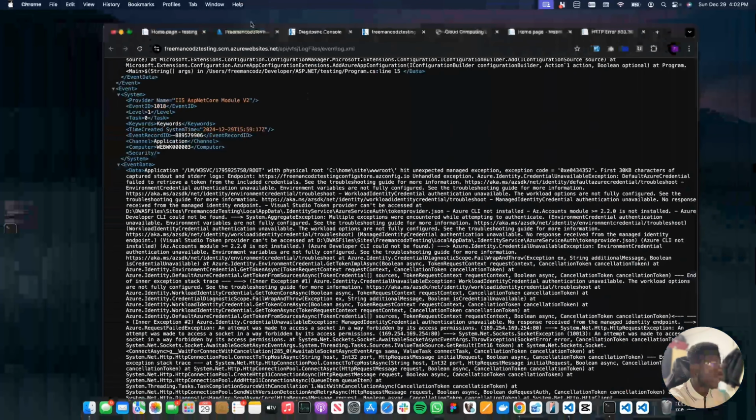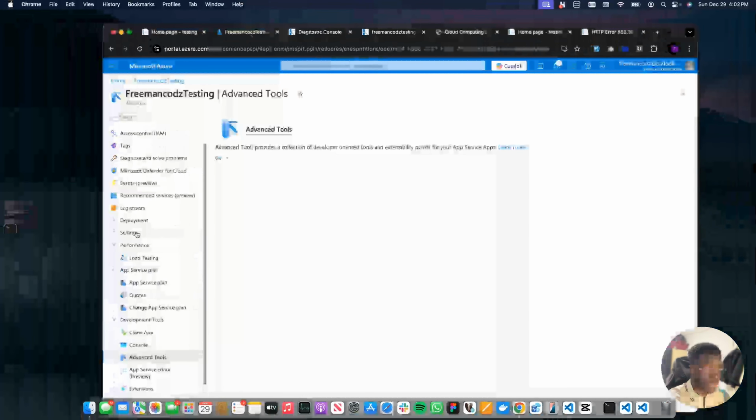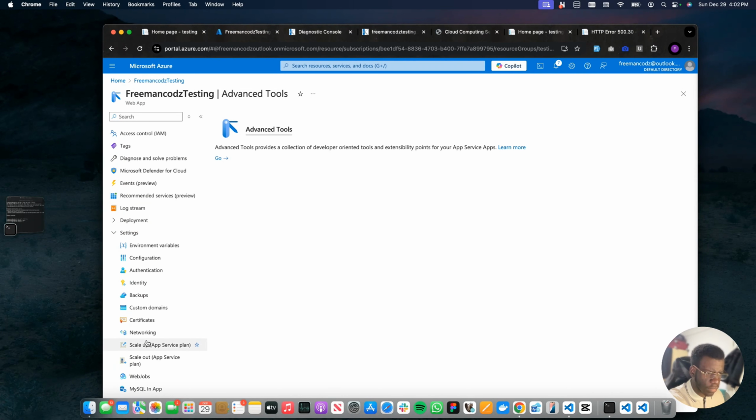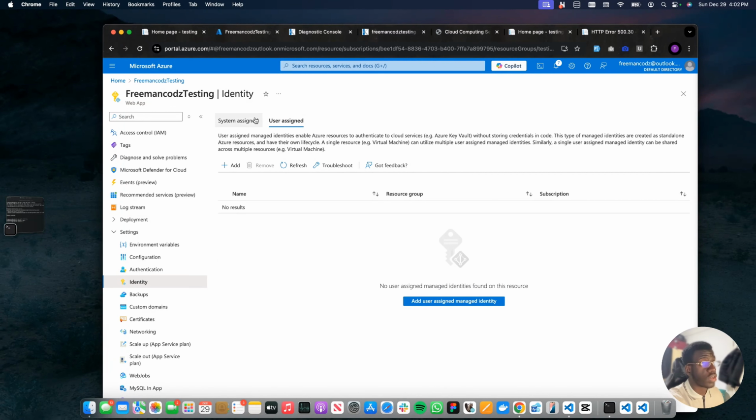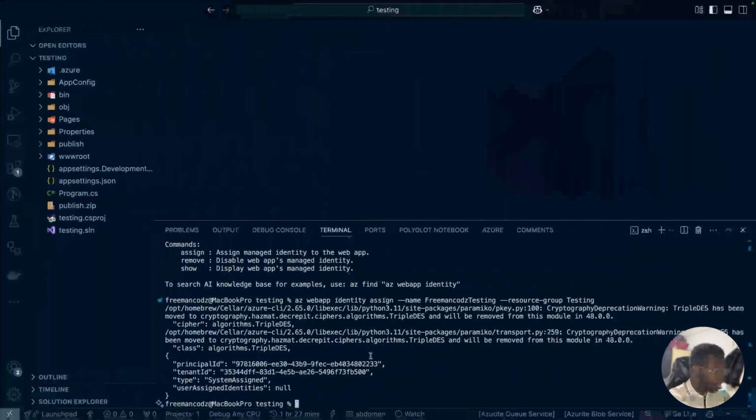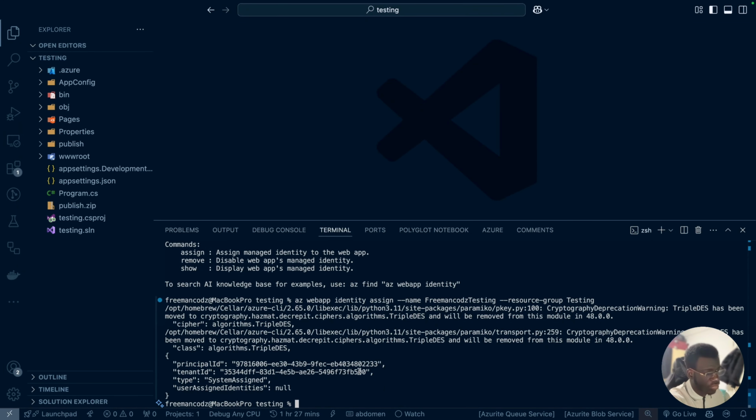app service. So if I go over here now under security or settings, so under identity, you can see that the identity has been set up, the system assigned identity, and you can see the definition for a system assigned identity over here, and the user assigned one as well is here also. So the next step is to give that managed identity access. So you first create a managed identity for the service, and then give it access to the app configuration. So give it a role to be able to access the app configuration store.